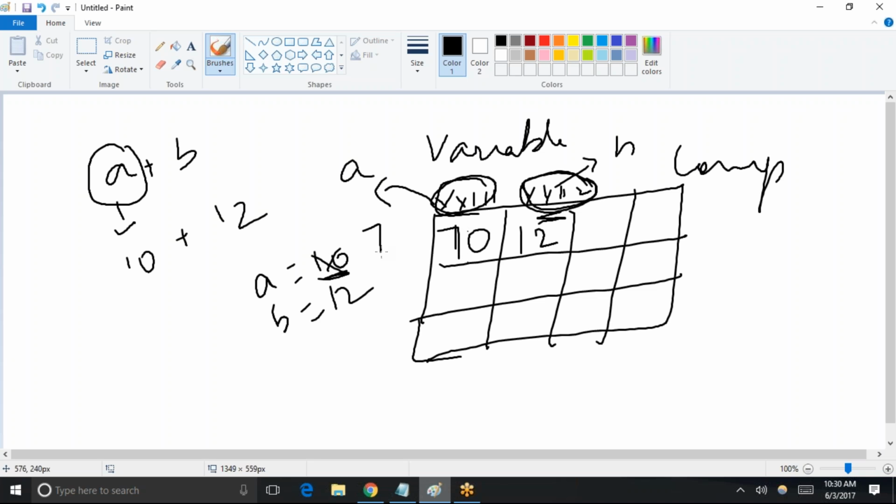So since we can go ahead and change the value of A, that is why it is called a variable, where the value can be changed. So what is the purpose of the variable? A variable is just to store a value. That is what we need it for, because whenever you need to do any calculation or any kind of thing, you need to store things, right? So that it will remember. So this is called a variable.